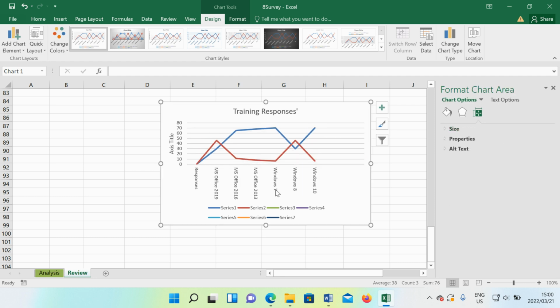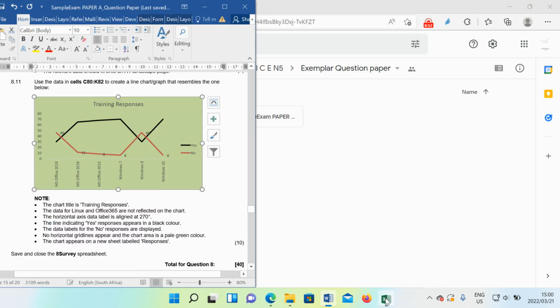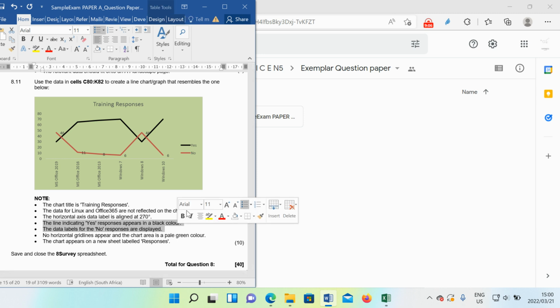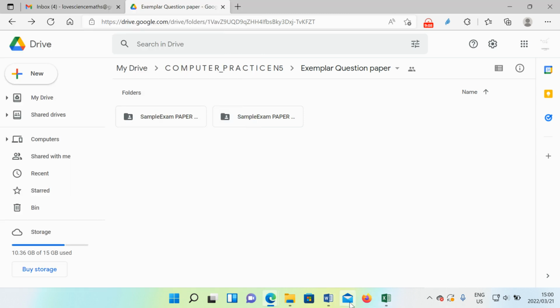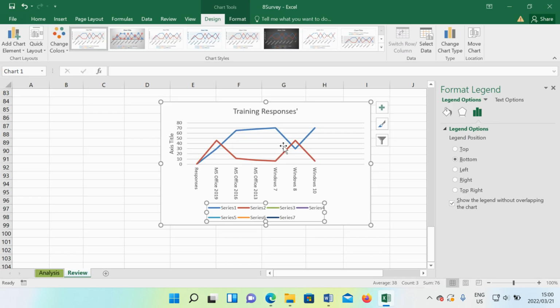That's not on there. And it looks like the series is also not on there. So let's just make sure the line indicating yes responses appears in the black color. And then the labels for the no responses are displayed in red.